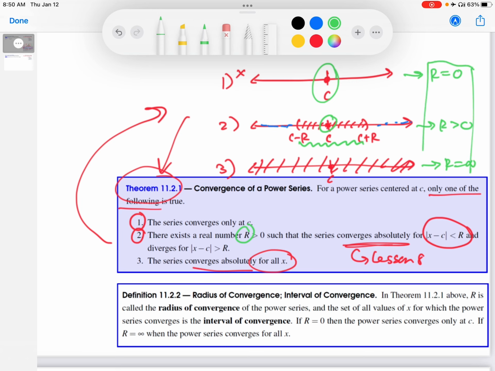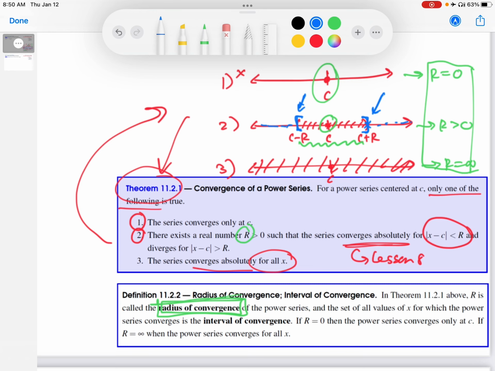So because of this centrality of r, we give r a special name. It's called the radius of convergence. And then one thing we have not talked about is, for example, in this case, do you converge at this point, so that the interval is half closed? Do you converge over here, so half closed this way? Or do you converge at both endpoints, so it's actually a closed interval? Good question. That's called the issue of convergence at the endpoints.